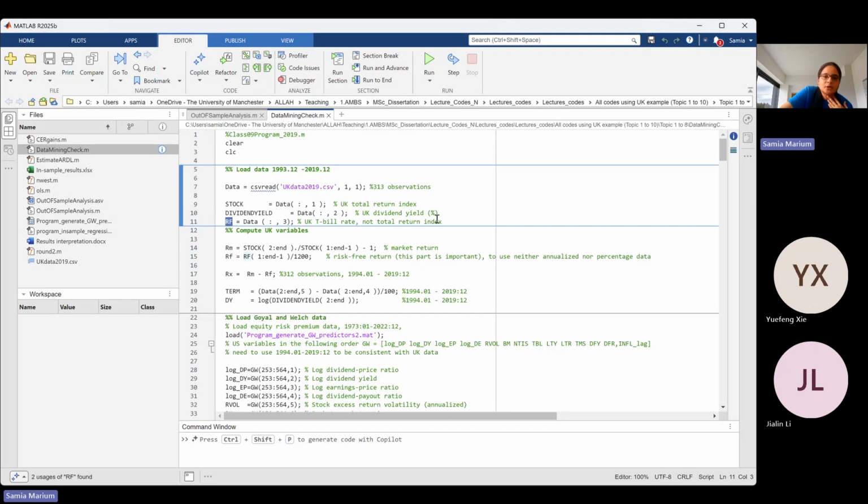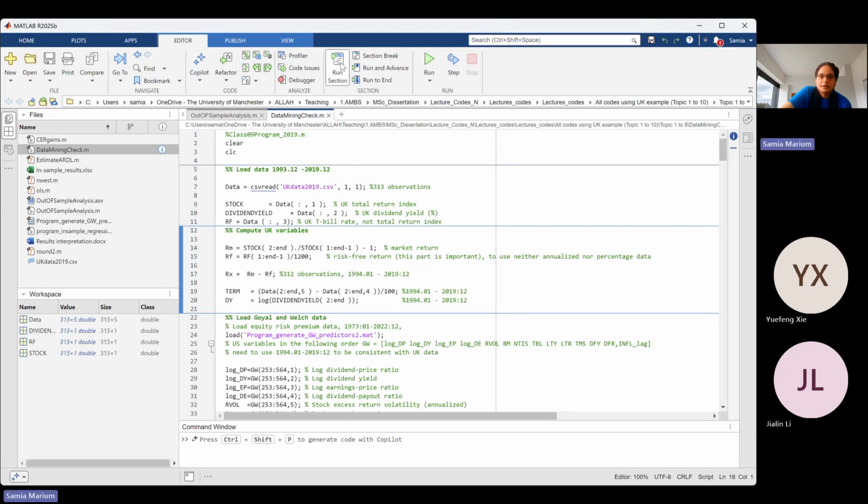So this is not basically a total return index. Okay. Then we will compute the UK variables, right? As before, we calculated the excess market return with 312 observations. We calculated the term spread and the dividend yield, right? Okay, let me just run this section.